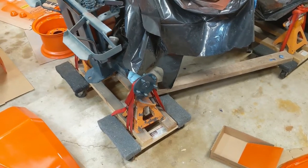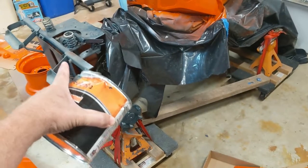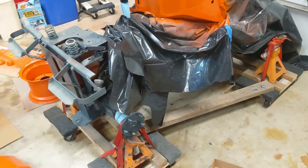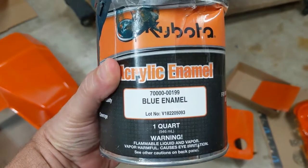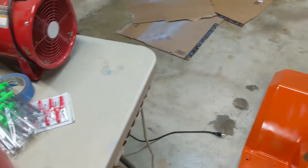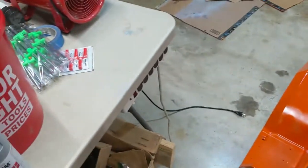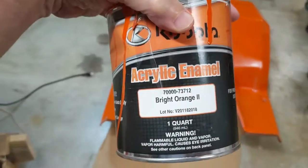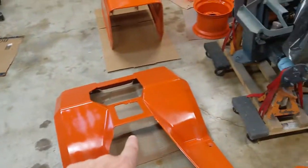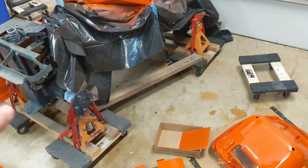For those that may not have seen it when I took it apart and repainted it, I painted the frame. This is the factory color from the 80s. This is the color it was originally painted, and it's called blue enamel. But I didn't paint it that. That's not the factory orange from the 80s. This is the factory orange from today, which is called Bright Orange 2. Because I like this orange better. I didn't want to go back to the 80s shag carpet orange. I think it's a really good color combination.